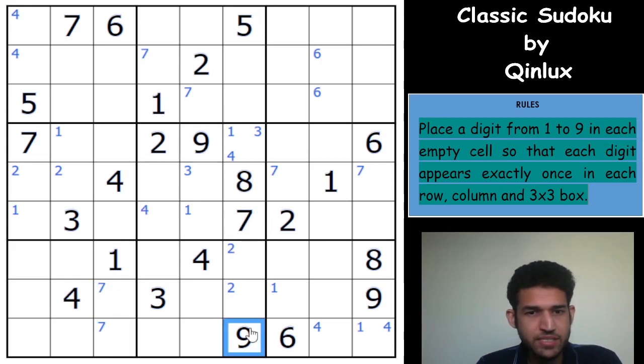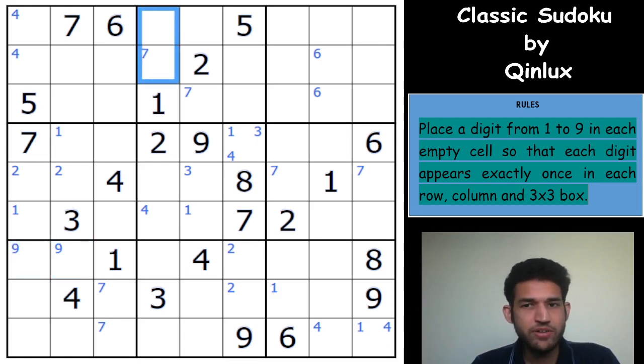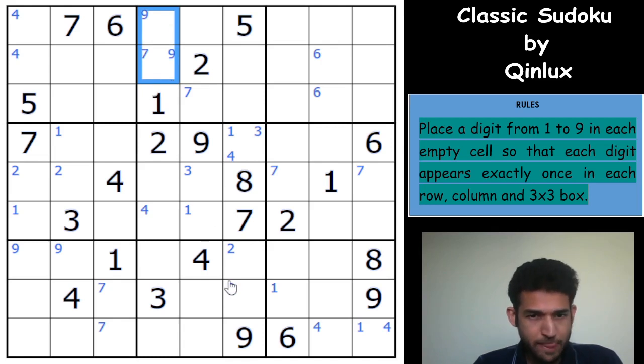Let's go to the last digit, 9s. 9 is in row 8, row 9, so 9 goes in one of these 2 cells. Again, I wish to add here that you need not go in order in any classic like I'm doing here. The reason I'm doing this is because I've solved this prior to making this video, so I'm just going in order. There is no difference it makes. So 9 goes in one of these 2 cells. And okay, rest of the boxes have many options for 9.